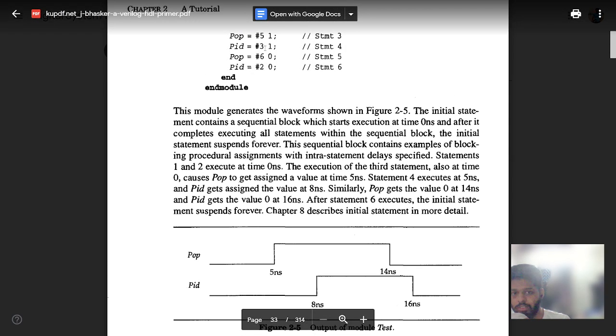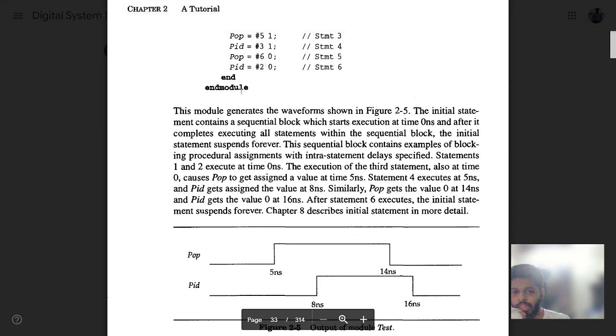And feed, after 8 nanoseconds, becomes 1. Again pop, after 6 nanoseconds, that is at 14 nanoseconds in total, has a 0 value. And feed, after 16 nanoseconds, again has a 0 value. End module.